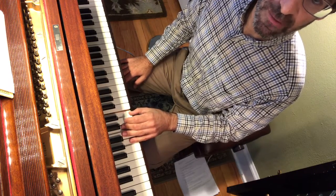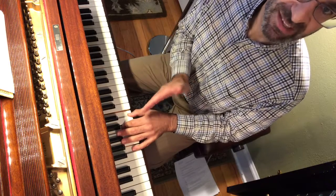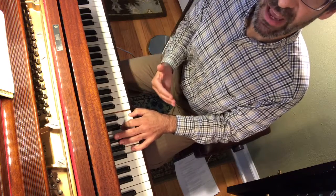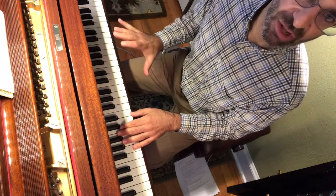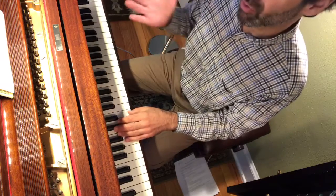Here's the 1 chord, and here's the 3 chord in second inversion. Again, watch, listen. So I would suggest you play the 3 chord when we get to it in that inversion. It'll sound perfectly fine when you get it all together. You could go to root position, but I wouldn't. I mean, it's harder, so don't worry about it.